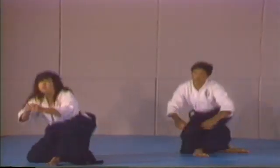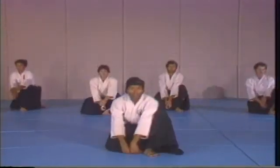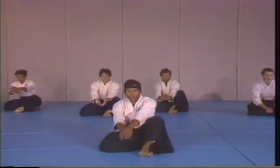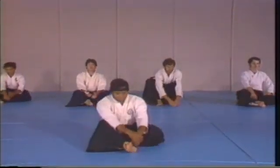Now roll up, stand up. Roll down and back. Roll up, stand up. Right leg on top. Sitting position. Now opposite side.